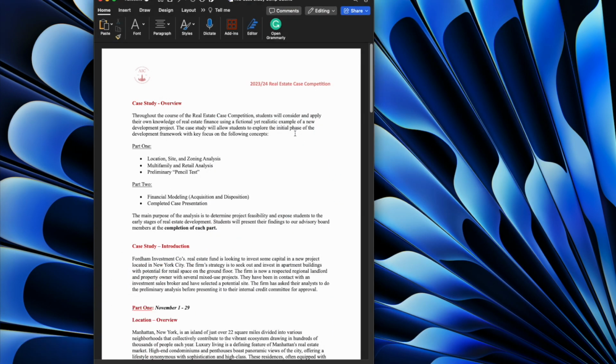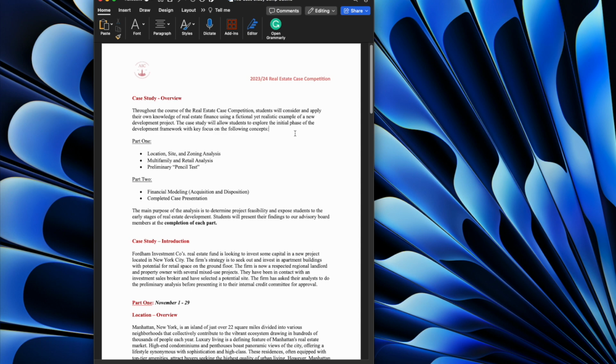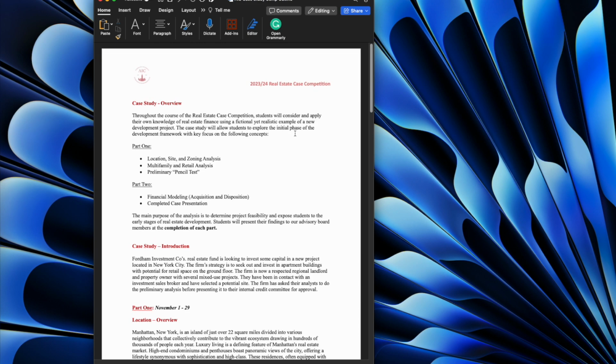Just to reintroduce the concept of what we were trying to do here, the whole point of this case study competition was to teach the fundamentals of what happens in the real estate, private equity, and development industries: how you could purchase a property, analyze it, and potentially invest in it. That's something we found Fordham University lacked to an extent, because CRE is not a big teaching concept at Fordham, and that's what we were trying to explore further here.